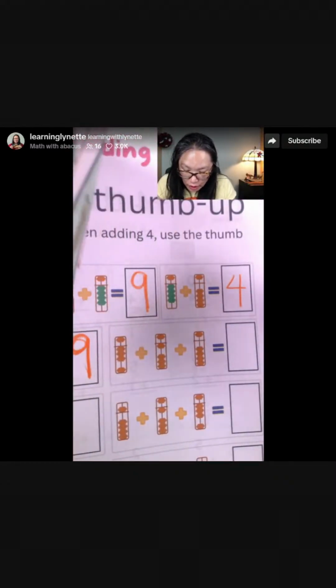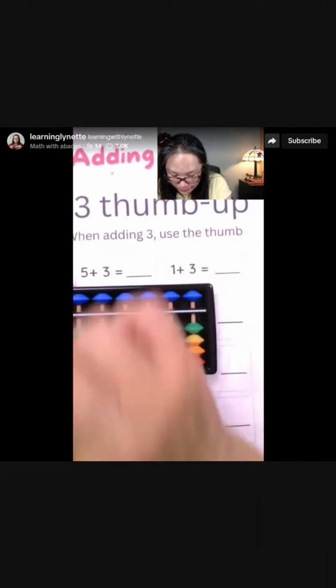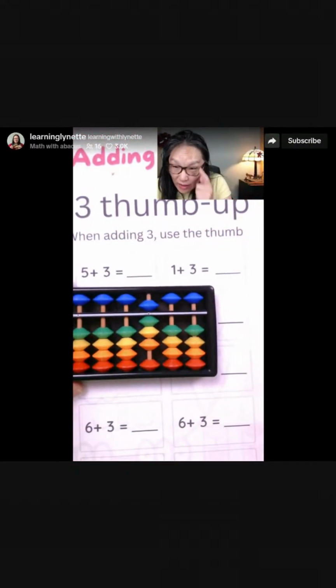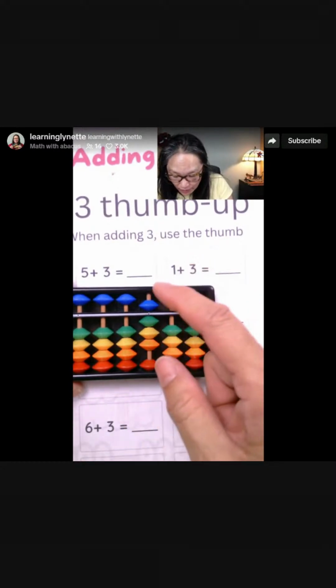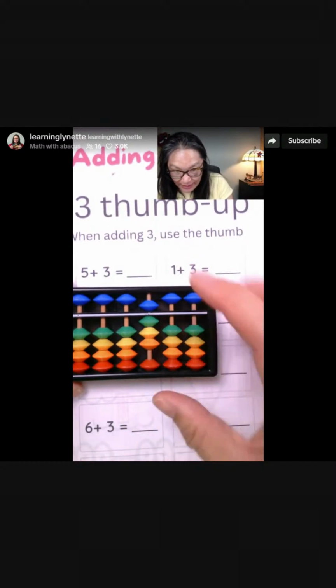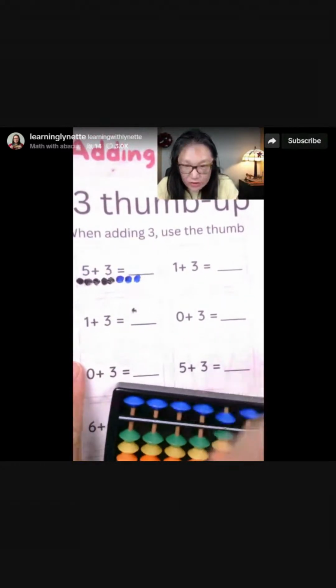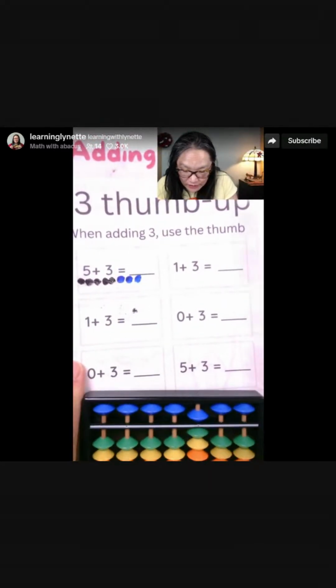So this is a question where we have 5 plus 3, right? And I know that this is 8 because we've talked about how to read the abacus. We know this is 5, 6, 7, 8. However, in mainstream math, we start doing bubbles, we start doing dots, and you could do the same thing, which is fine. It's up to you. If you enjoy counting all of these dots, that's fine too.